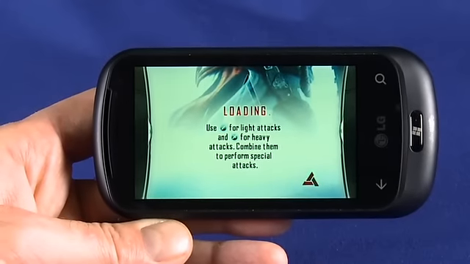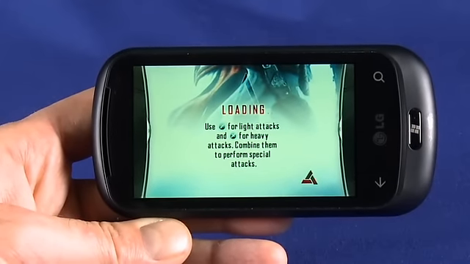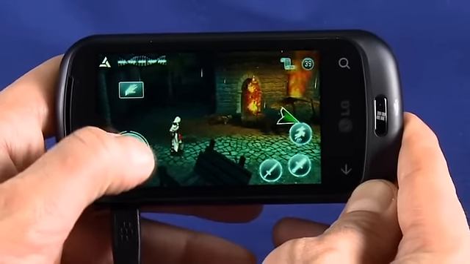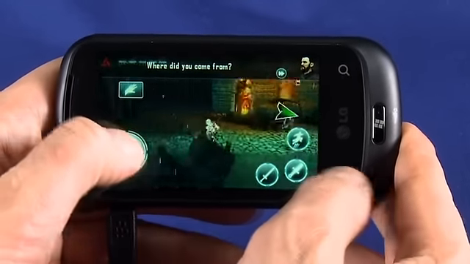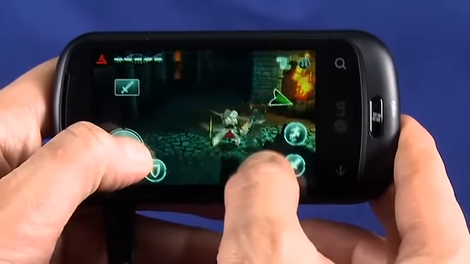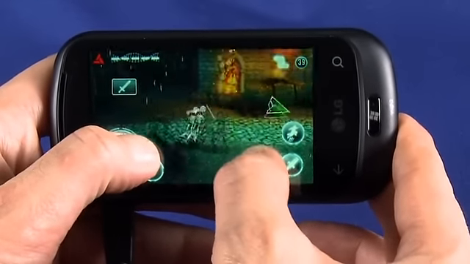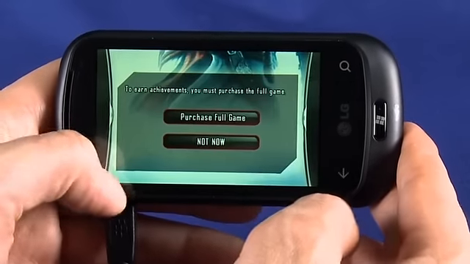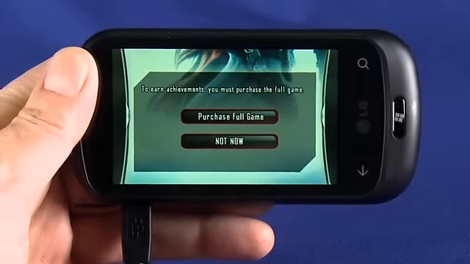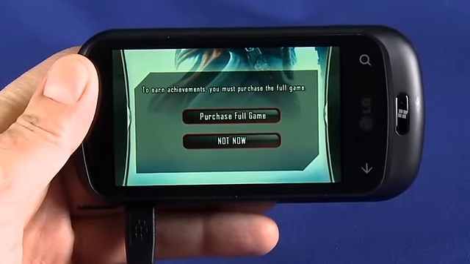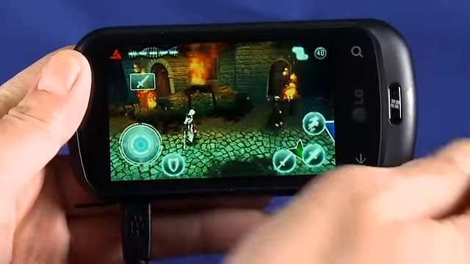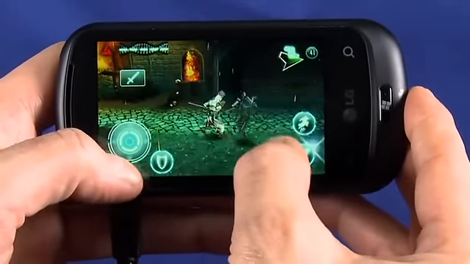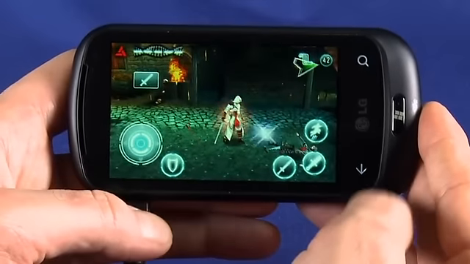And you can see a lot of these games are quite heavy, and while we are running a 1 gigahertz processor, and we have 256 megabytes of RAM, sometimes it takes a little while to load up. But you can see here we have the menu stick, or the analog stick basically, attack people like this. You'll find the games are a lot more linear, at least in the early days. Okay, so in this case it's saying if we wanted to earn this achievement, we'd have to purchase the full game. Now these achievements appear both on our phone and on our actual Xbox Live account. So you see here, you get the basic idea of what the game's all about.